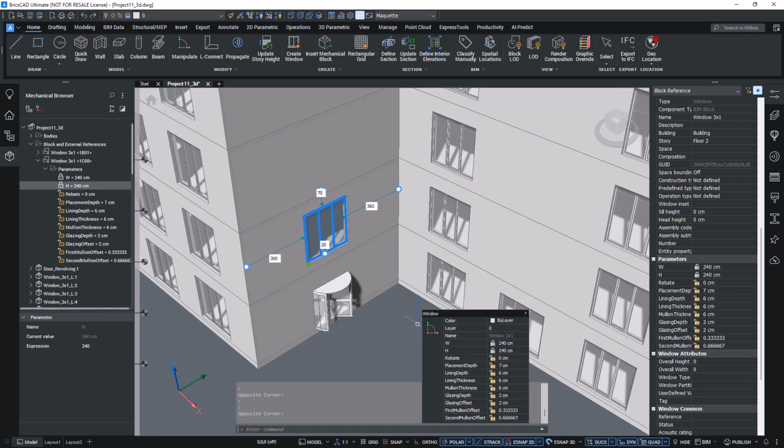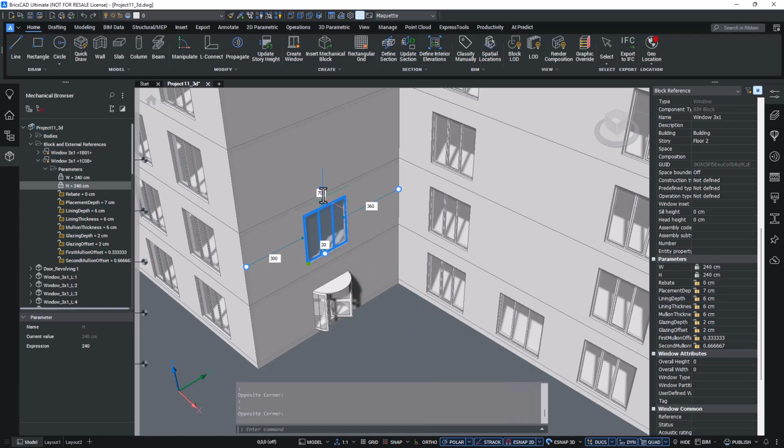Please note that this does not modify the definition of the parametric block, which is a separate drawing file. As a result, multiple inserts of the same parametric block can exist in the same model, with different values for each of their parameters. When an insert is selected, selection dimensions will be displayed, allowing you to move it.